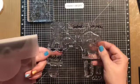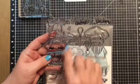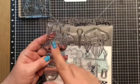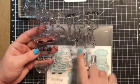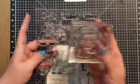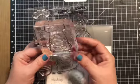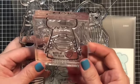You can see them here. And I have one on my block right now. But there's one that kind of reminds me of the little chef in the Muppets. And then there's this guy, and then there's a girl gnome with her little braids. Now you'll notice that she has a phrase and a pocket. And if you looked at my gnome, I'm going to show you in a second, I took those off.